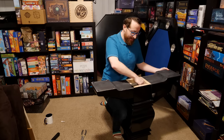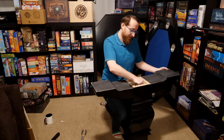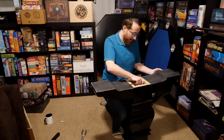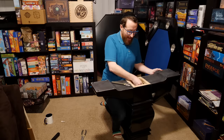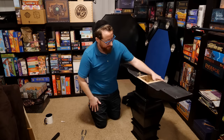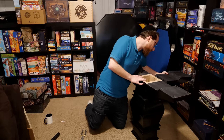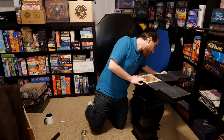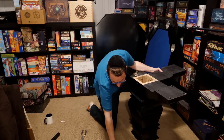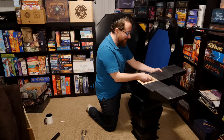A third gaming table — I plan on getting a table to replace the current filming table I have, because my current filming table is basically an IKEA gate-leg Norden table. I like it, it's great, but it doesn't have the typical covered surface that you'd want in a gaming table. I'll probably still have a cloth blanket on top, but this way I can go back and forth, play games, have one game set up underneath the cover.